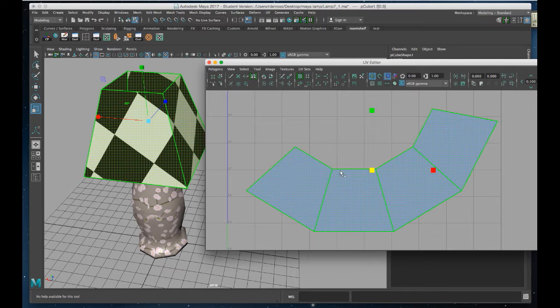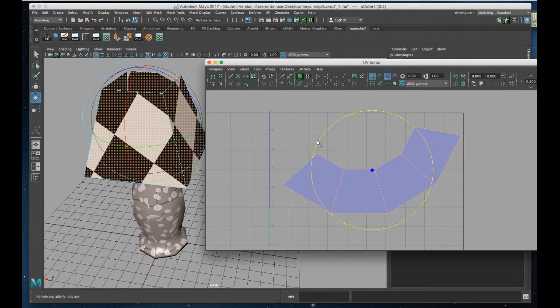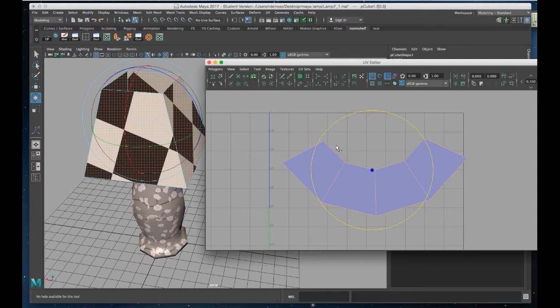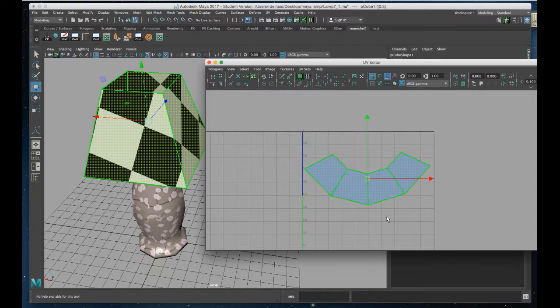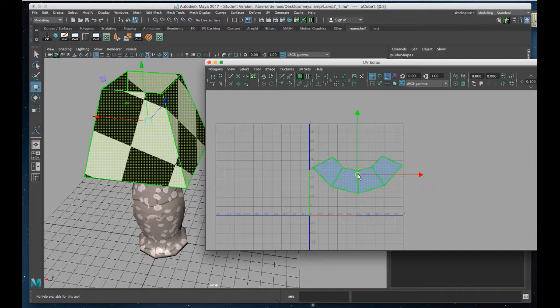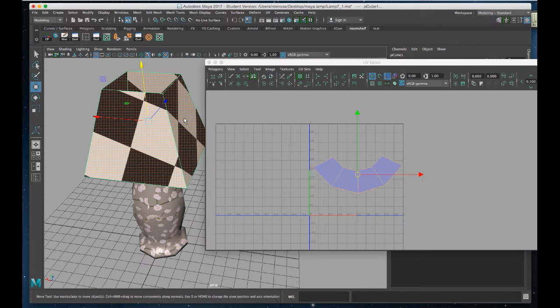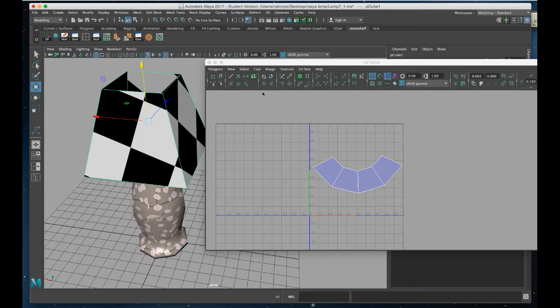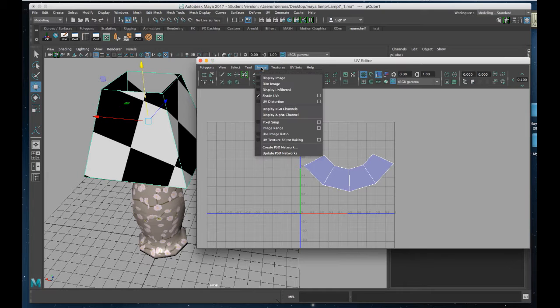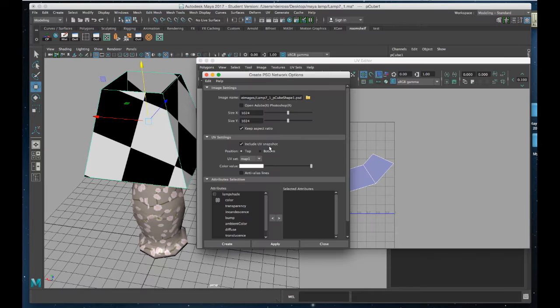I'll hit F on the keyboard to zoom in, and if I wanted to, I could rotate it. It really is kind of insignificant. Each texture you use will dictate how you want to place this inside that quarter of the UV editor. I'm going to export this out as a PSD network, and then I can texture it very easily inside of Photoshop. But before I can do that, I'm going to right-click on the geometry in my viewport, return to object mode, and select the geometry. If I didn't do that, I would not have the next option inside the UV editor to go to Image and then Create PSD Network.